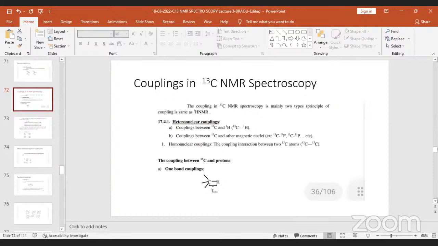My number or my ID you can take from Koteshwara sir. Koteshwara sir, you will be in touch. You can ask him and I can clarify your doubts. Notes means the same thing because it is the same material. In PowerPoint I cannot give you everything because complete content will not be there, only bullet points. In the material, more information will be there, and some problems. If you want extra problems, the textbook I have given you has them. Actually, this C13 NMR part I have written myself, so everything is there in that book.